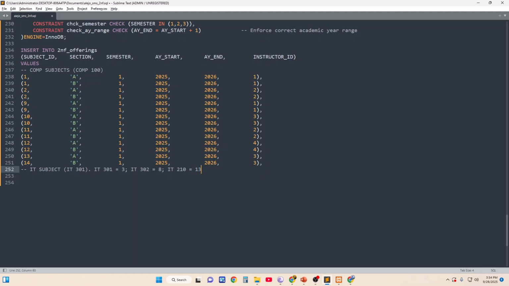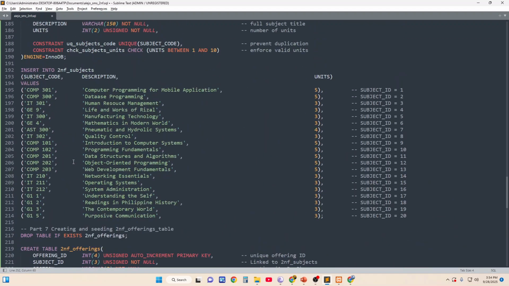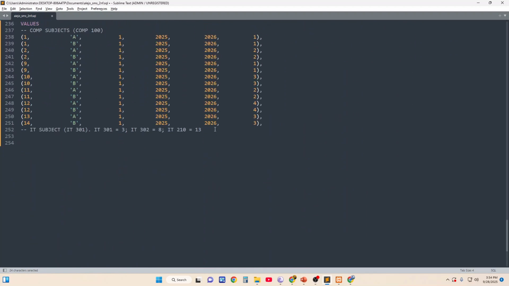And IT 210 is 14, and IT 211 is 15, and IT 212 is 16. Okay, so 14, and we have IT 211 is equal to 15, and IT 212 is equal to 16.